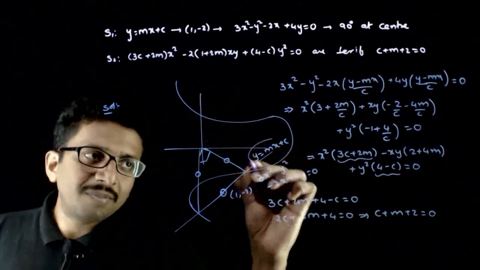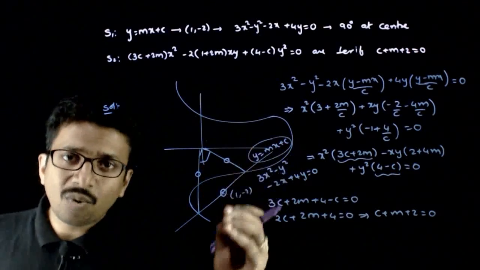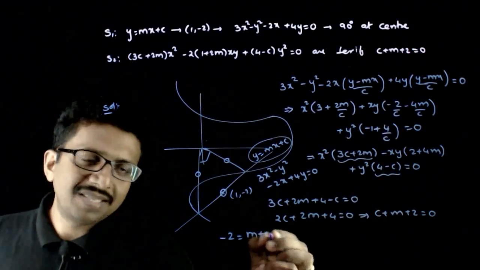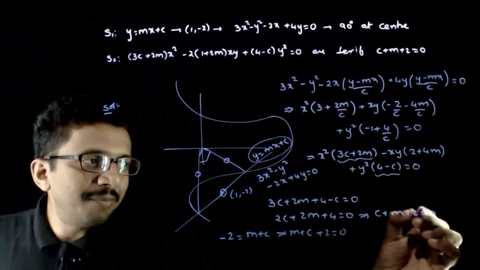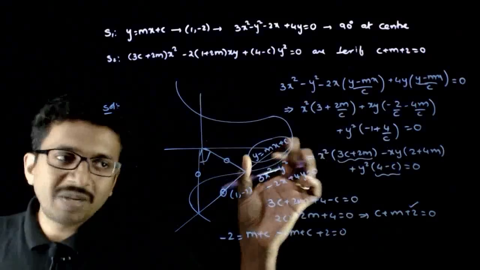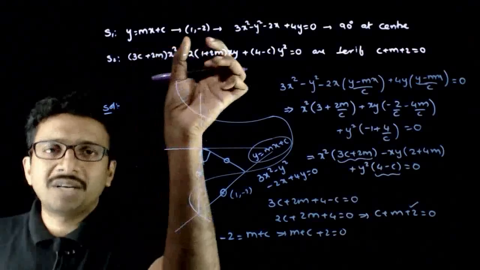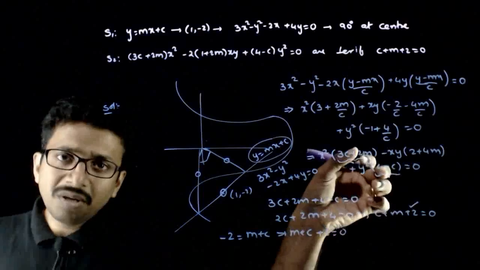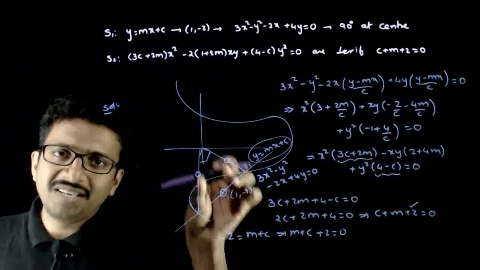Now it's given that my line y = mx + c passes through (1, -2). So let us see what that means. That means -2 = m times 1 + c. That means also m + c + 2 = 0. So m + c + 2 = 0 indirectly says that the line y = mx + c passes through (1, -2). Hence the first statement is true. If the line passes through (1, -2), this condition is valid. If this condition is valid, the sum of these two coefficients will be equal to 0, which means that the pair of lines are perpendicular to each other. Hence this chord subtends 90 degrees at the origin.